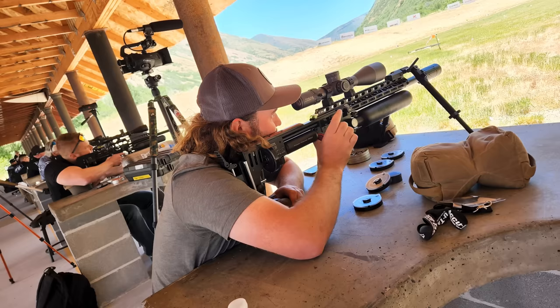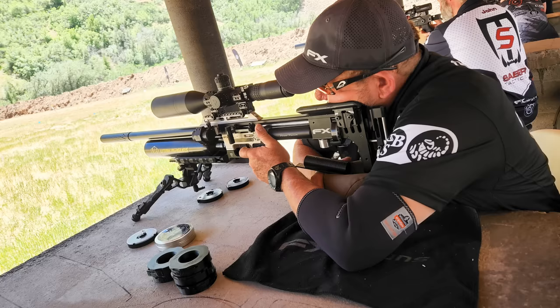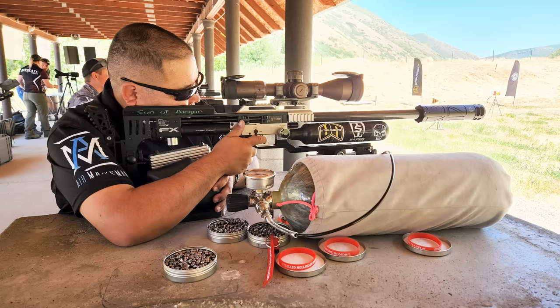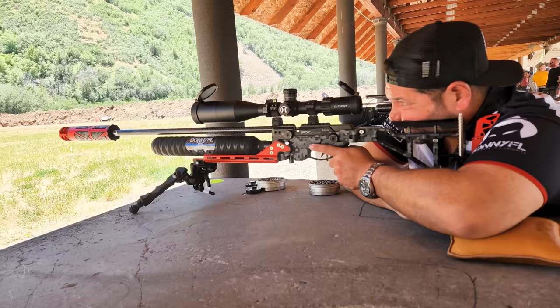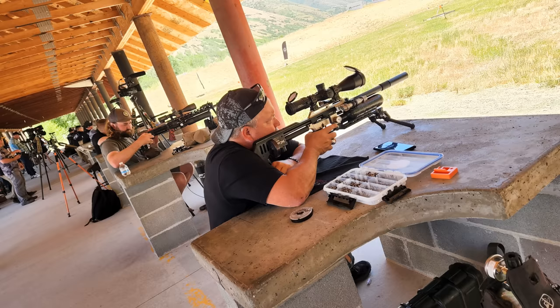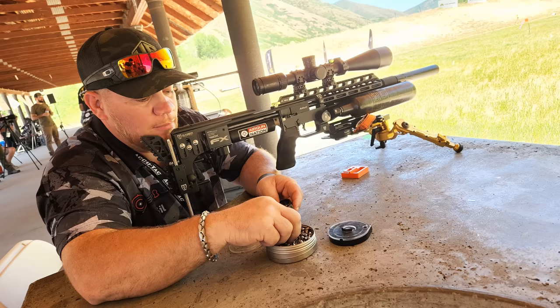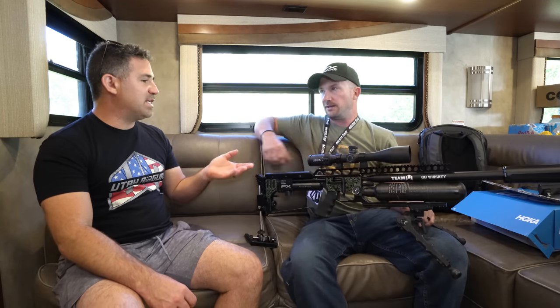I do throw out the outliers. If it's supposed to be 44.8 and a pellet shows up at 47 grains, toss it — that pellet is so heavy it's changing harmonics, not just speed. I'll accept anything from 44.7 up to 45.6 as long as I have it broken down in two-tenths-of-a-grain segments so I can shoot each magazine as its own thing. When you go hunting, make sure you have the same thing all the time because you don't have the opportunity to run sighters — there's one shot, one opportunity.